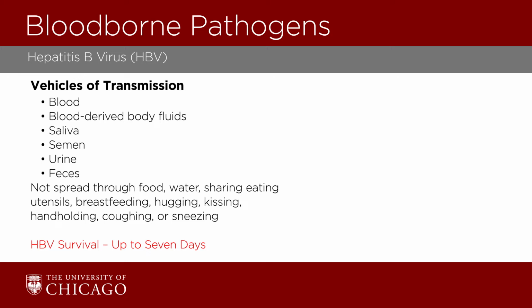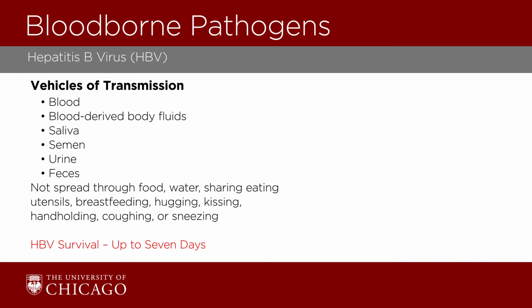Mucous membrane can also be a route of transmission if contaminated material is splashed into the eyes, nose, or mouth. Direct contact may occur between broken skin and body fluids infected with HBV. Sexual contact with an HBV-infected person is another route of transmission. And lastly, prenatal, where the virus is transferred from mother to child in utero.